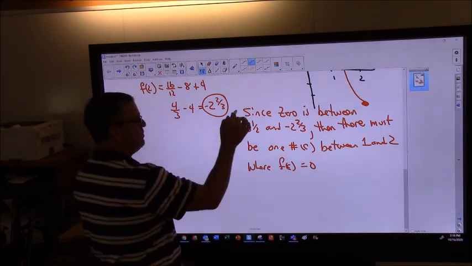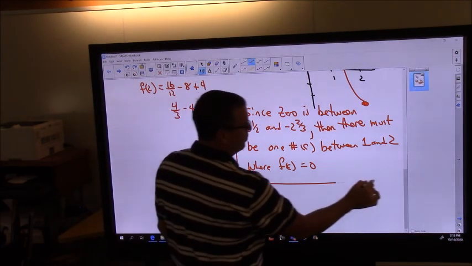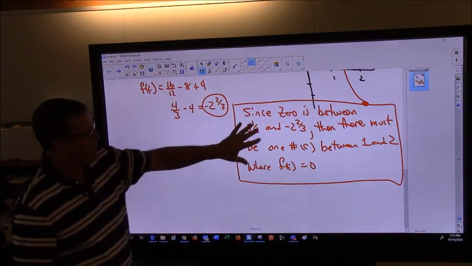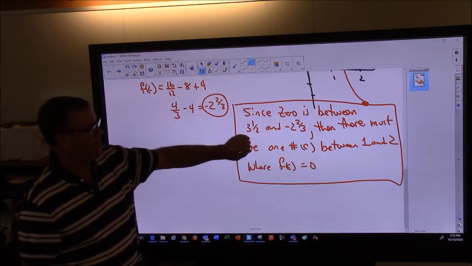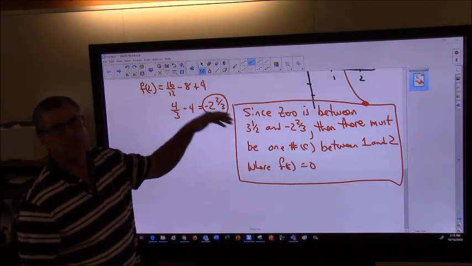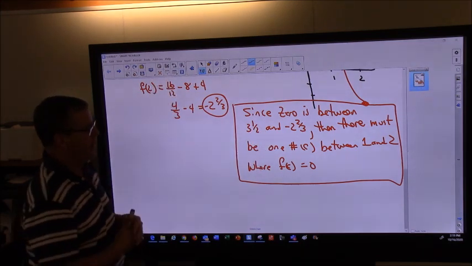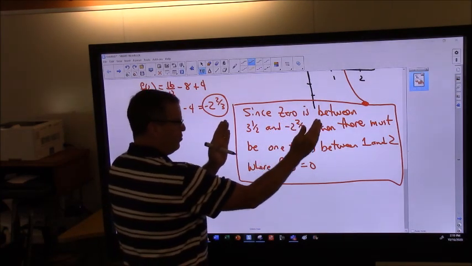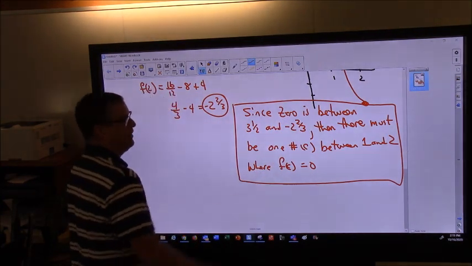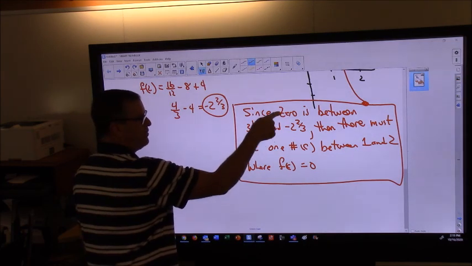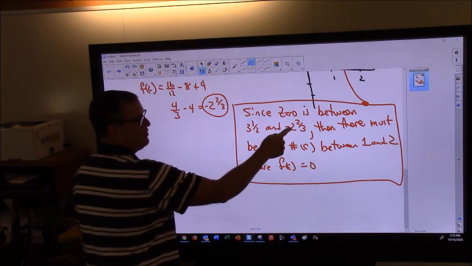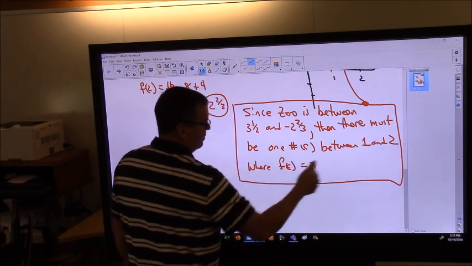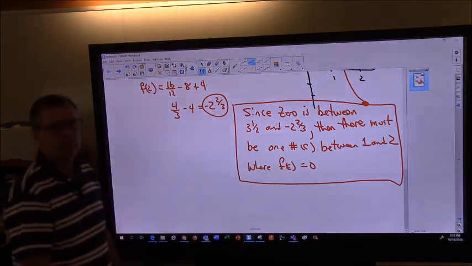So this is really what they're looking for today: do we understand the intermediate value theorem well enough that we could write it out for a different problem? And so I think what you guys want to do with today's work is try and word things just like this. How do I know this is 0? Well, because 0 is between these two numbers, that means there must be at least one number c in this interval where f of c equals 0.